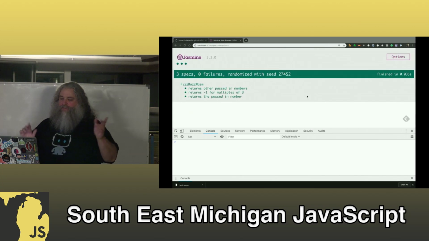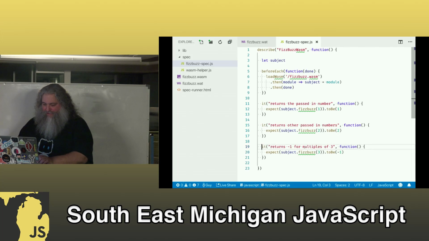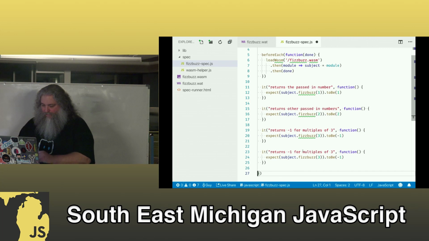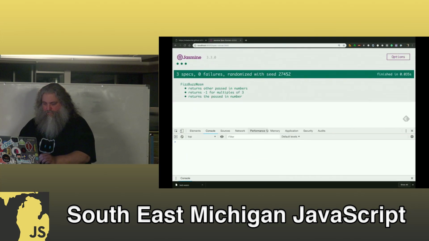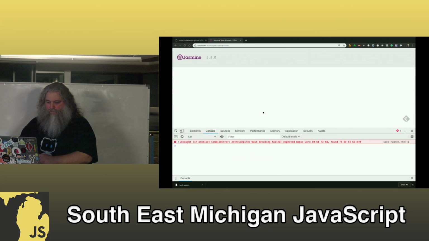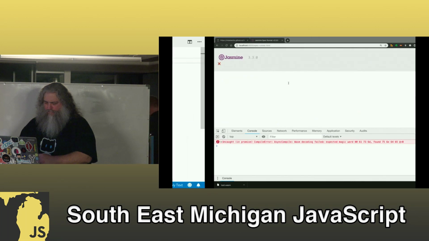Let's do one more scenario here, and then I'll show you my super uber implementation for other multiples of 3. So pass in 6 here. Oops, did I? What did it do?